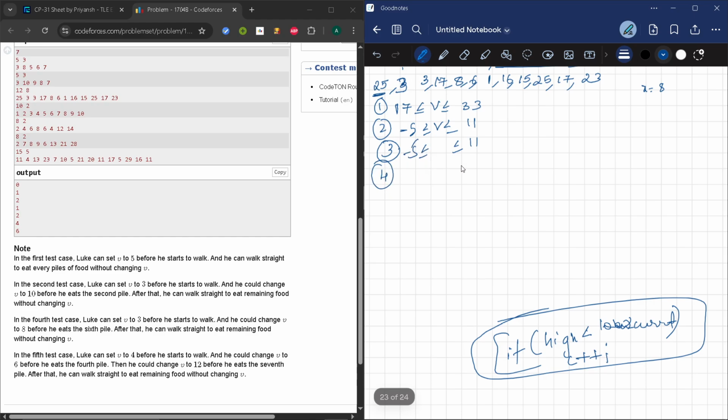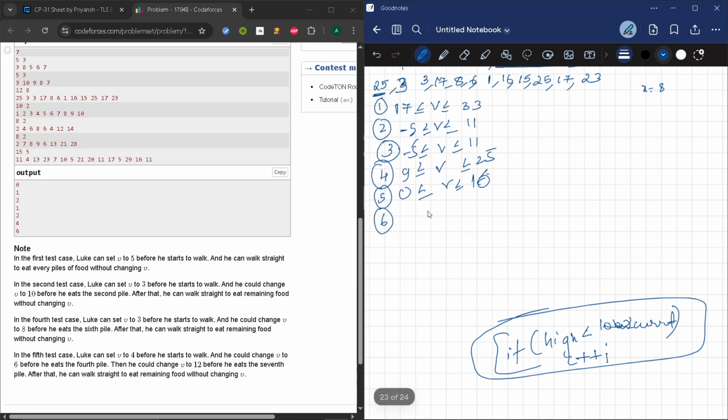Fourth iteration, 17 plus 8 is 25, 17 minus 8 is 9. In the fifth iteration v is between, I need to write it manually, I guess there's no other option, 0 to 16.